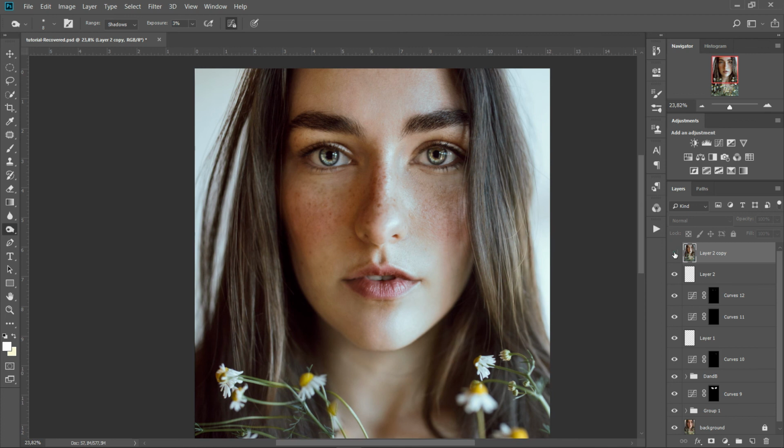So this is what we've done, and as you can see, it makes the eye look so much better. But of course, I'm not going to leave it at 100%. I'm going to lower the opacity to 78, maybe 70.